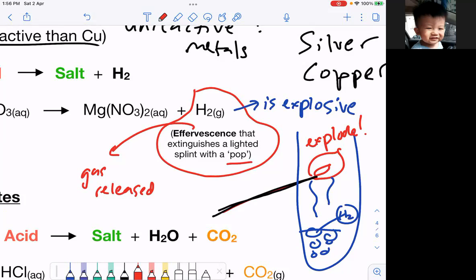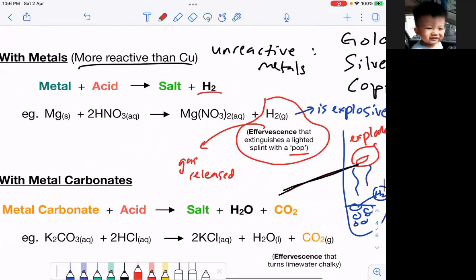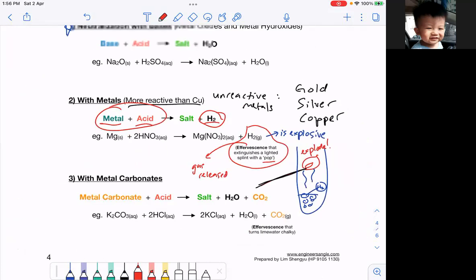How come I'm telling you this? Because when there's effervescence, you see bubbles. Can you guarantee it's hydrogen? No, until you take a little flame, put it over the top of the test tube and see whether it explodes or not. If the flame explodes, then you confirm that it is hydrogen. If it is hydrogen, then you confirm that you did have a metal acid reaction. So you can move backwards. Because the flame popped, I know there was hydrogen gas. Because there was hydrogen gas, I know it was a metal acid reaction. So you can prove the identity of the original substance. You don't know what it is? Is it metal? You do this test. Now, last one.